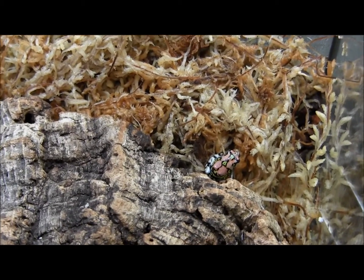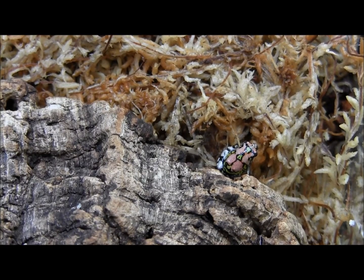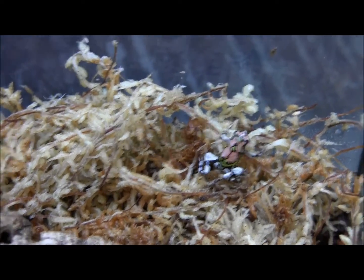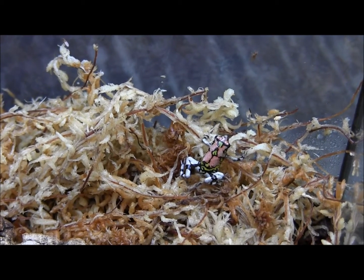If you're interested in ordering these beautiful little frogs, you can go ahead and visit our website at www.lllreptile.com, where we have these and all of our available animals listed. And there you have it — that's just one of our available Madagascar Rainbow Hopper Frogs. If you're interested in ordering them, make sure you visit the website and check them out.